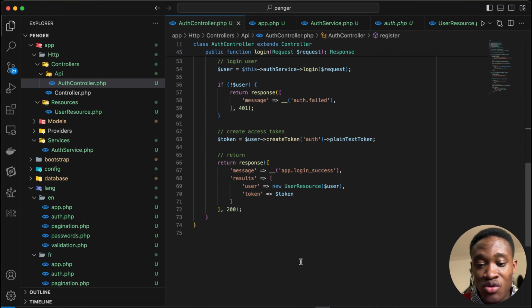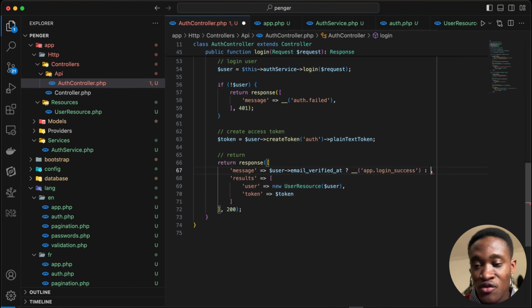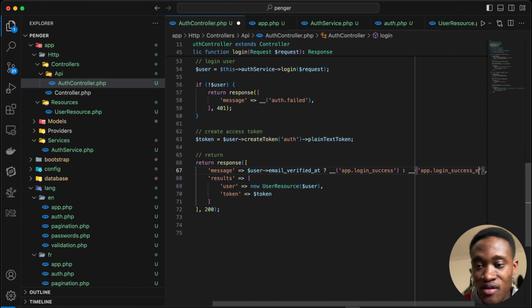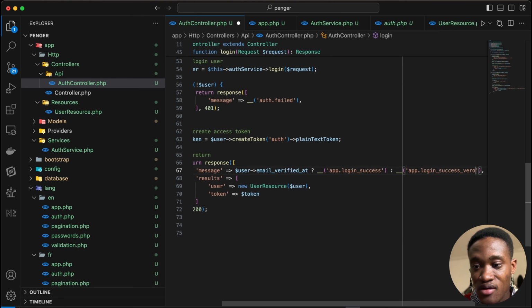But for the login, we want to check if the user's email_verified_at is null or not. So user email_verified_at. Now if this is set, then we want to do this. Sorry, we would want to do this up here. If it's set, then you return this. If not, you return verify. Right.